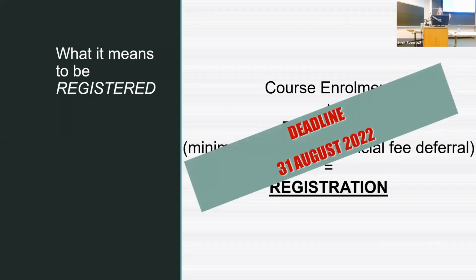You need to make sure that your fees are paid by this date. You can pay on this date, that's okay. It takes a couple of days for your payment to actually hit your account. But you want to see your status change on Acorn from invited to registered. When it changes to registered, you know that your fees have hit your account and that you've secured your spot in your courses. The minimum payment is 50% of your total academic fees. Your invoice will actually tell you specifically down to the penny what that minimum payment is. You can pay the whole thing, or you can pay the minimum payment.